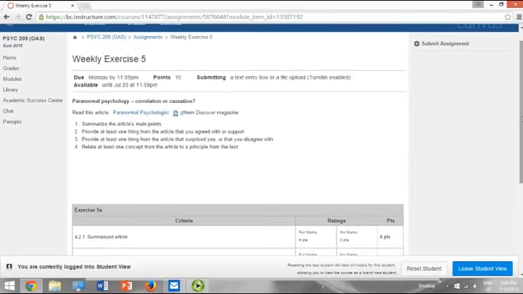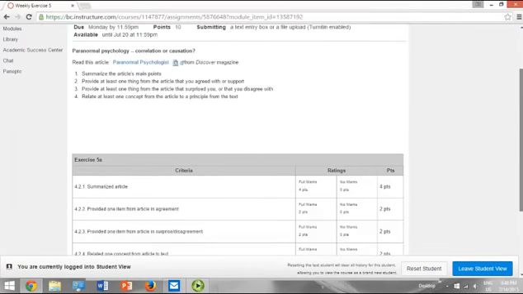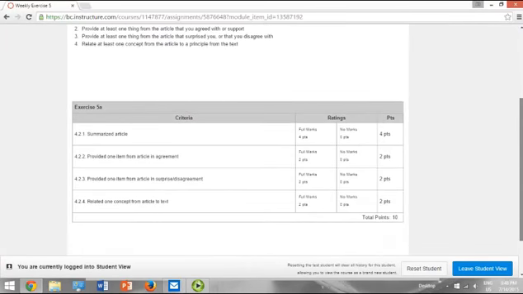And I mentioned a principle from the text because the text talks about some things that I didn't get to that might be better things to tie to, better concepts to tie to this paranormal psychologist article than the things that I talked about in the PowerPoints. So make sure you read the textbook and tie it to this paranormal psychologist article.